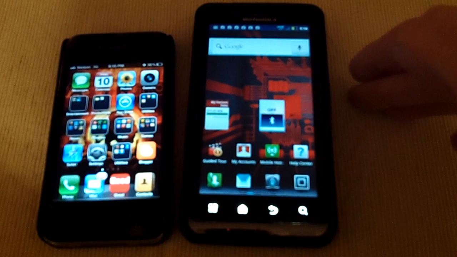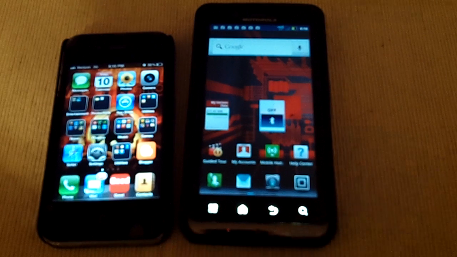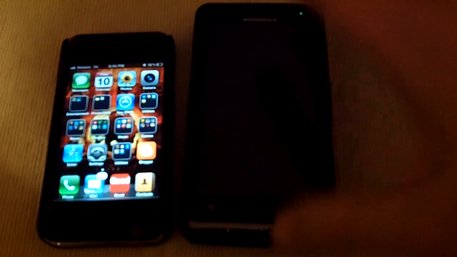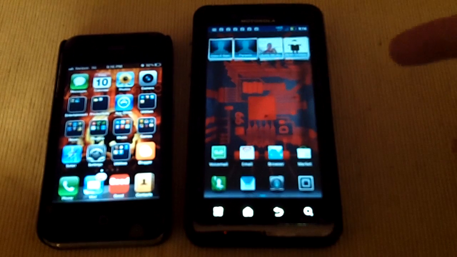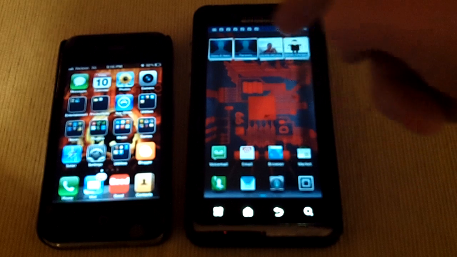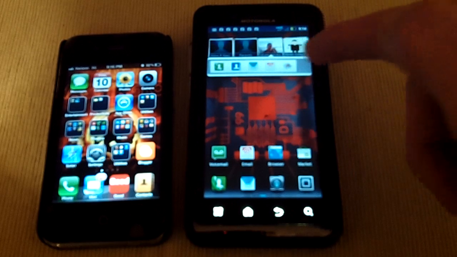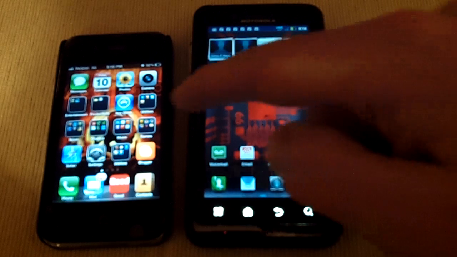Major plus, I think I mentioned 4G, only 3G. The other thing, like I said, is customization of your screens. You can put whatever you want on the screen, which is a really nice thing to have. You can make it however you want. Different individuals that you want to call directly, you just press the button, and you have features to call them, send them an email and such right there.